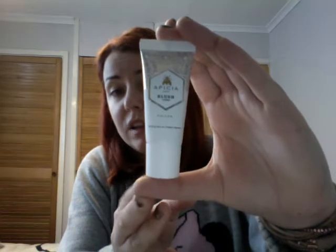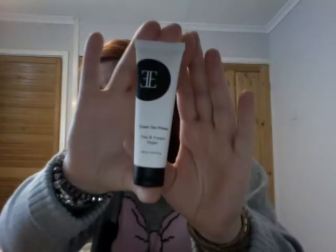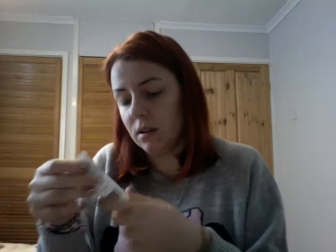is some blush cream. There you go. I don't particularly know what that is, so I will need to look at the card, because it doesn't really give you much information except cream blush. I will look into it, because I genuinely don't know what that is. Then we've got another one, which is a green tea primer, which again doesn't tell you much, but it's a green tea primer. Oh, sorry, I don't know if you can see properly, but I can't smell anything either.